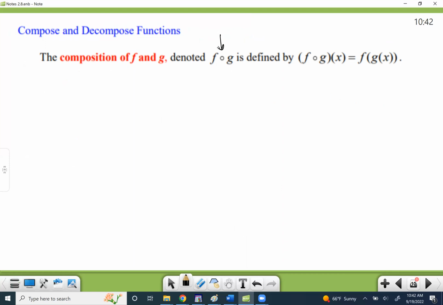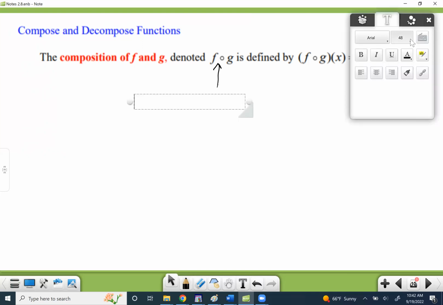So this open circle is different than the dot that we saw earlier, right? If I write this f dot g, that means to multiply the two functions. But this open circle means something different. It means one of the functions is going to get substituted into the other function. It's called function composition. So this is read as f composed g. All it means is that the function on the right is going to get plugged into the function on the left.